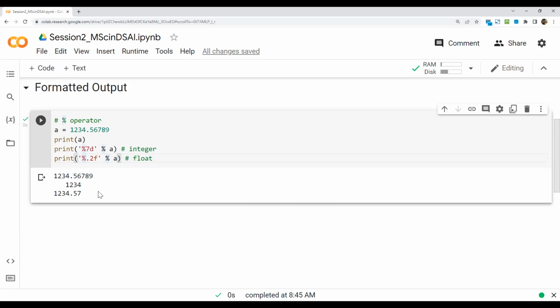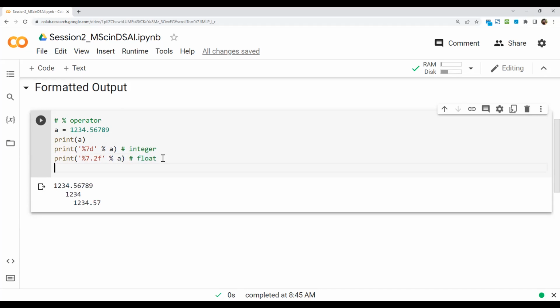That means you can decide on the minimum number of characters allocated for this. For example, if you put 7, there's no change because there are 7 characters anyway, 1, 2, 3, 4, 5, 6, 7. But let's say you put 12, you will notice the difference, right? Yes. Okay, so you can play around with this one.